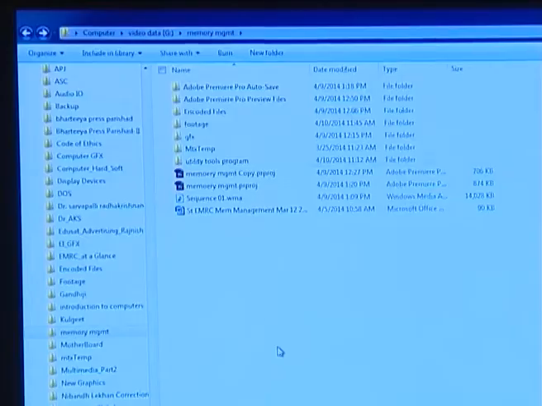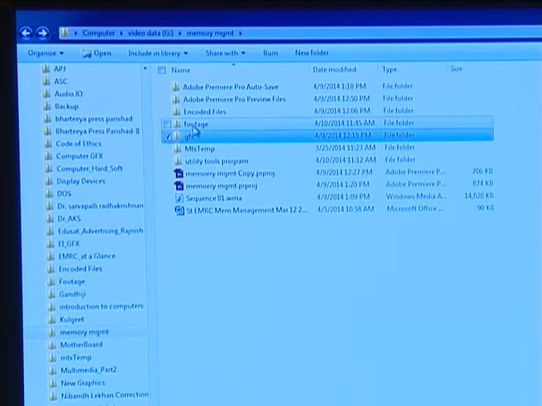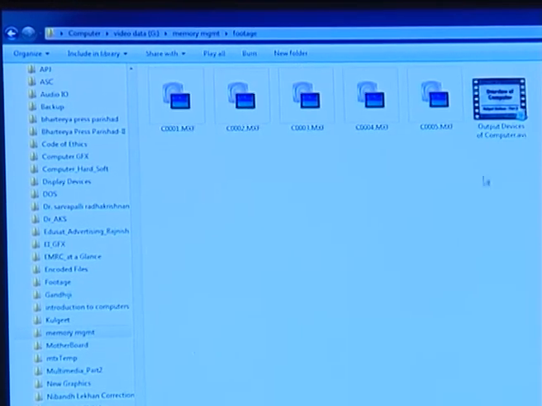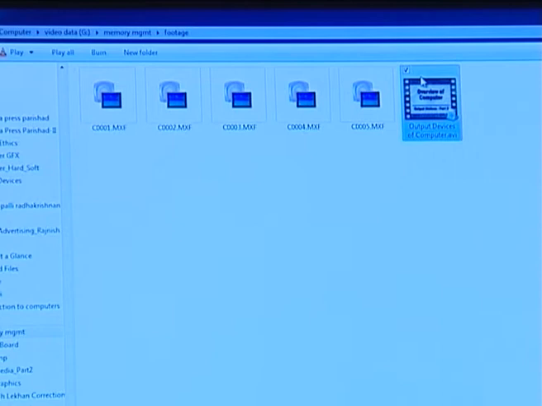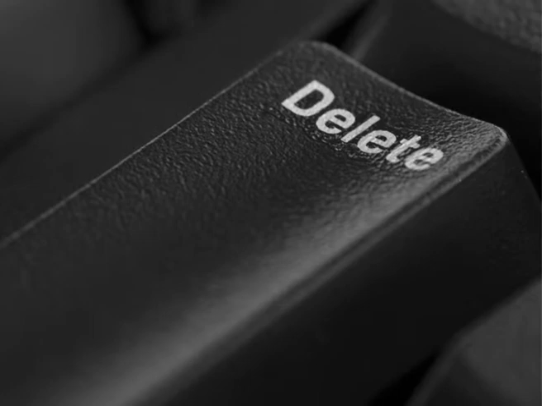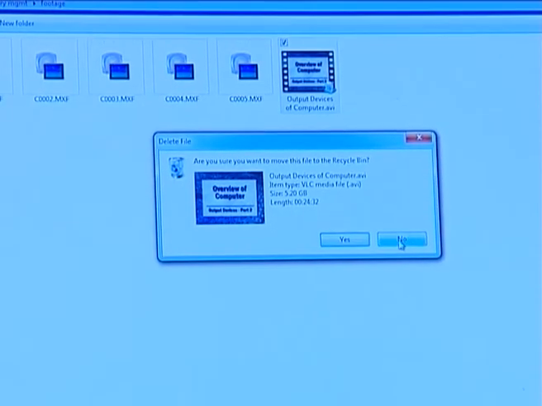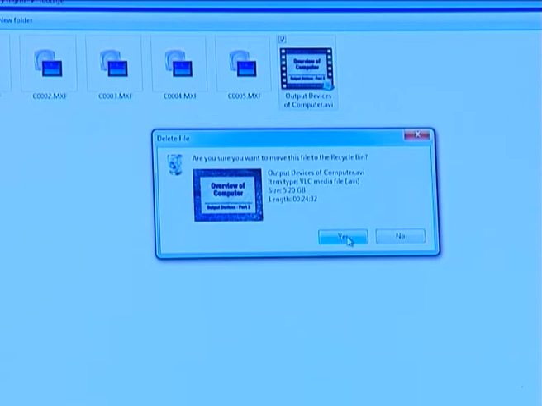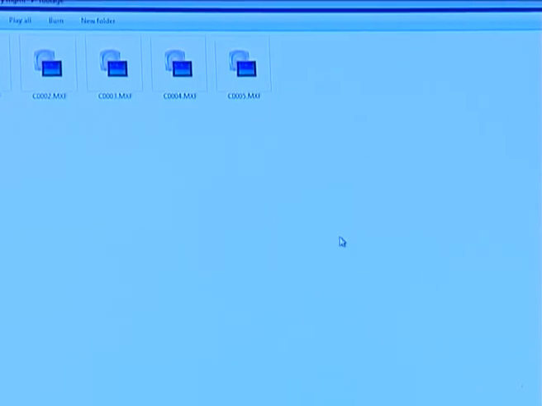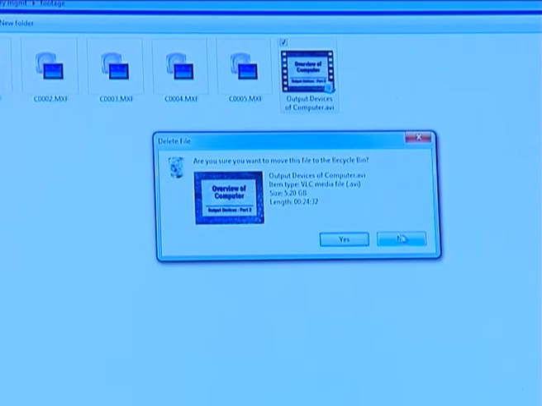The next task of file management is deleting files. Again, for deleting files, first you have to locate the file. That means you have to open the drive and the folder where the file or the folder to be deleted is located. Select the item you want to delete and then press the delete key on the keyboard. At the confirm file or folder delete dialog box, select yes to delete the file or the folder. Select no if you wish to cancel the delete operation. So, we have studied the various tasks under file management.